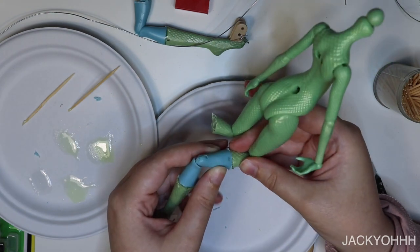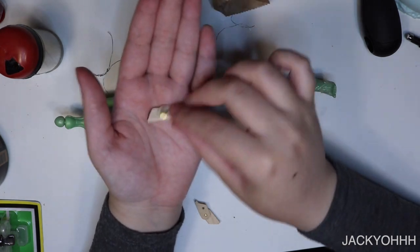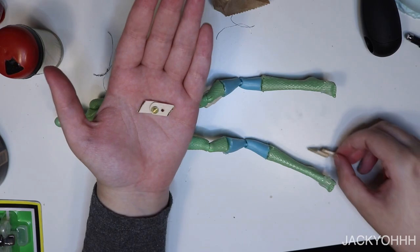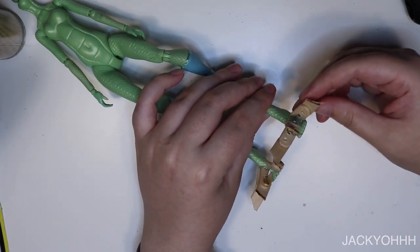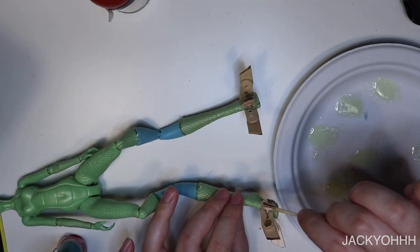I had to take her claws off so that I could screw it into the part that attaches to the foot. So I'm just reattaching them with hot glue, and then I'm going over where I glued the claws on with epoxy glue just to make sure that it's a stronger bond.